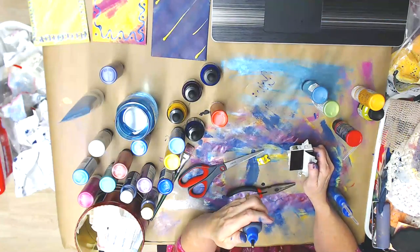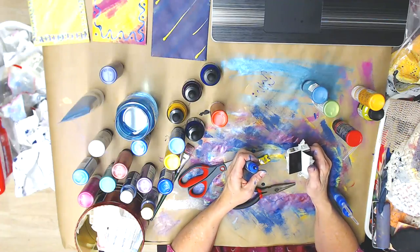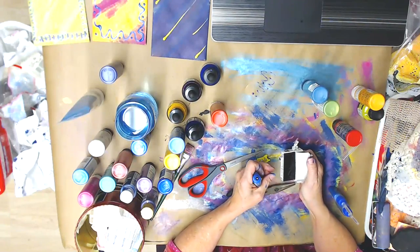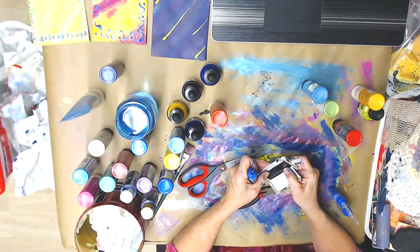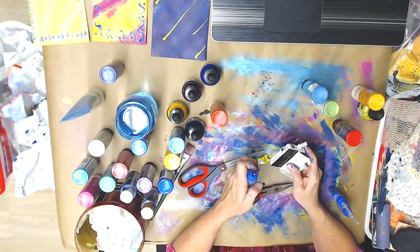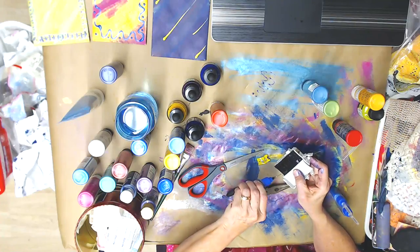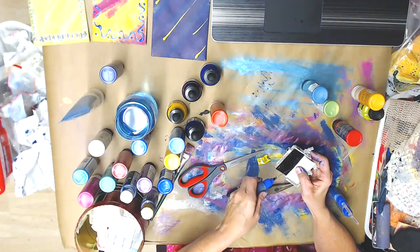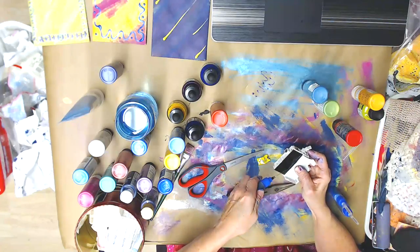Can't tell if I'm actually getting any more or not. It's not exactly a sack. It's just like plastic covered over the frame. And so you can't actually take it out. Let's see if we can. I'm just puncturing it in different places and hoping it'll suck some of it up.